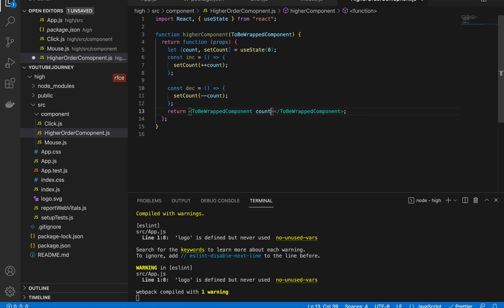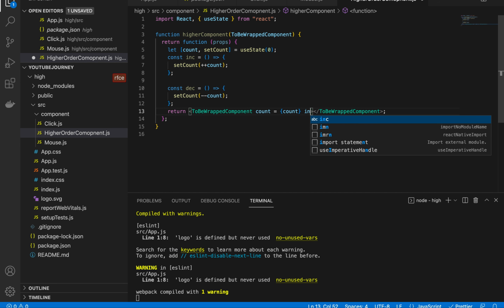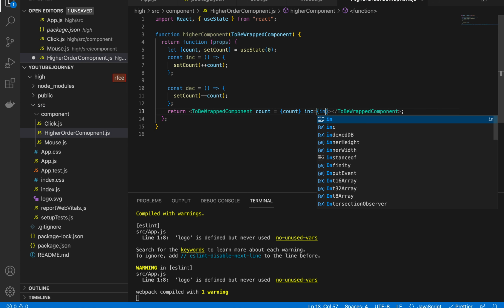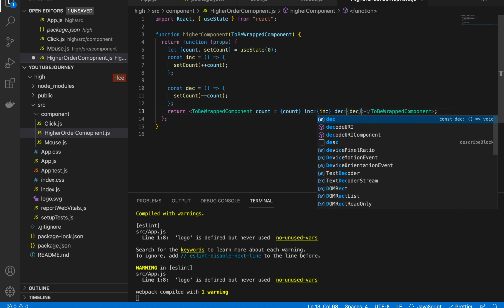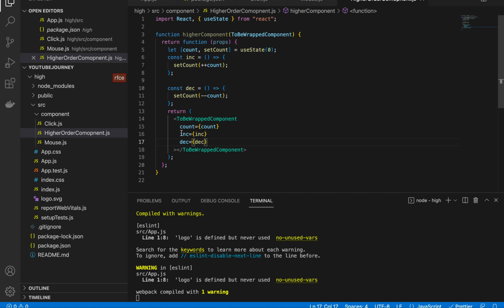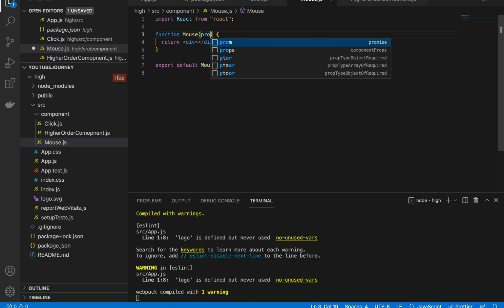Let's say count equals count, inc equals inc, decrement equals decrement. Okay, good to go. And these three will be received as props. We are not using these props, so I'm removing this. These three will come here as props, because we are going to pass them.